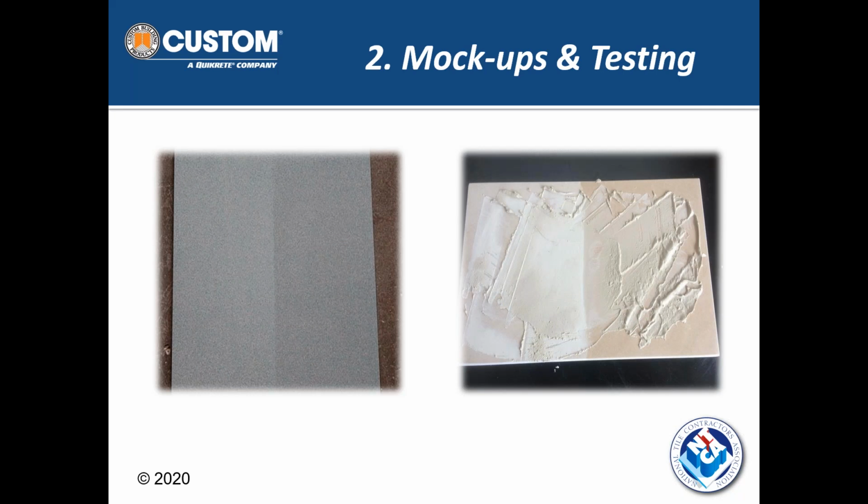So here we see some tile. So let's go to, again, tile. Picture on the left actually comes from the TCNA, and it's a piece of unglazed, unpolished porcelain. And some would assume that the right half of that tile is color enhanced. It's not, it's epoxy grout. That's what happens if you were to use epoxy grout of a similar color on that tile and not pre-seal it, it will stain. It will act like a color enhancer, which to me is not unusual, but that's my background. So a lot of people would say, wow, I didn't realize that. So, I mean, if you did the whole job, maybe somebody wouldn't notice and it would just look 3 shades darker.